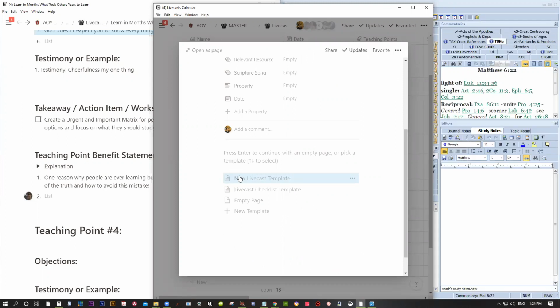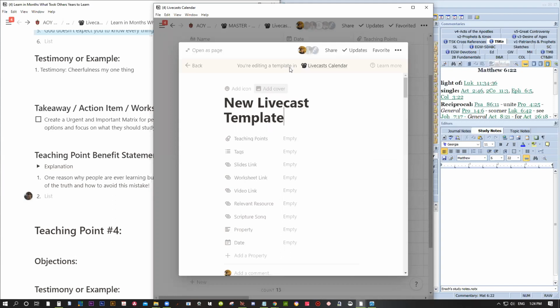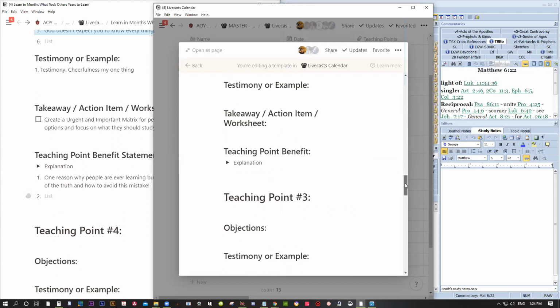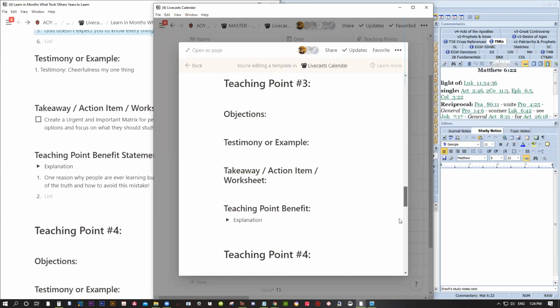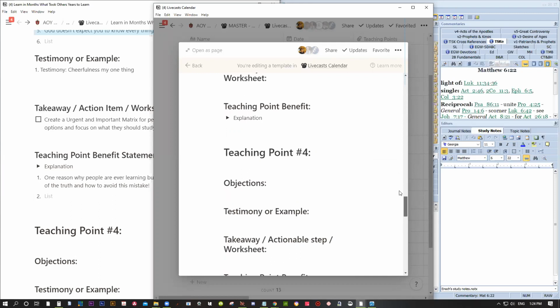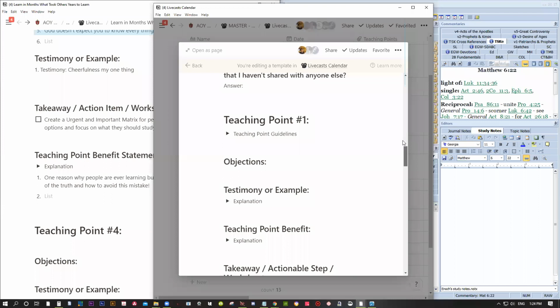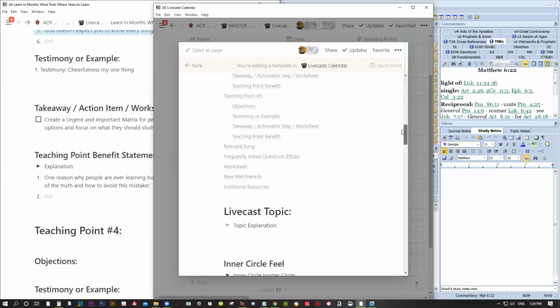Where it says new livecast template, you hit edit, and then it says you're editing a template. So anything that we change on here will all be updated at the click of a button. Wow, so wonderful. Isn't it? And then the cool thing is, every single time we use it from henceforth, it'll have all the updates.